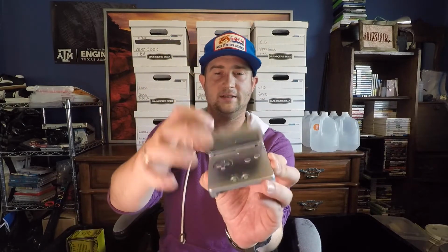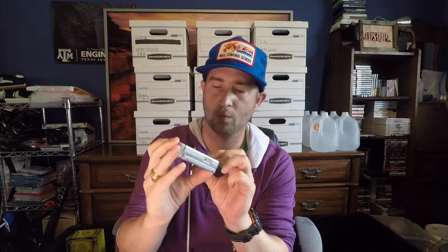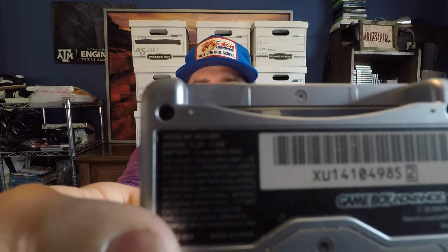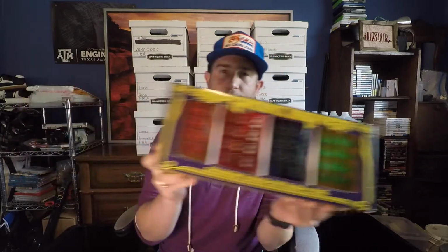Picked this up at a garage sale for $5. The Game Boy Advance. This is the 001 model, right here, you can see that maybe. The 101 model sells for better money, but this is still in good shape. A thing of Wizard of Oz Pez, new in box. Another new in box, this set of Grateful Dead glasses. So this was kind of cool.